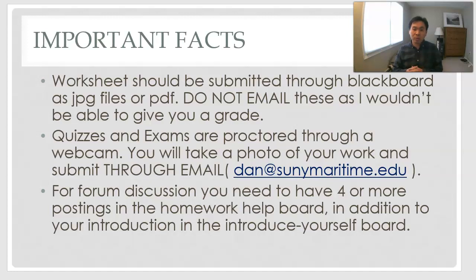Now, because of this, you will need both a webcam and a separate cell phone. See, even when you're taking the picture of your work, I need to see that process through the webcam. So I don't want you to be using your cell phone as both the webcam and for taking the picture. So either you need at least two cell phones to make this work, or most likely a laptop with a webcam attached to it, or a desktop with a separate USB webcam, or a tablet with a webcam pointing to your work area.